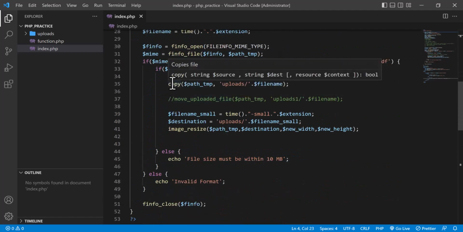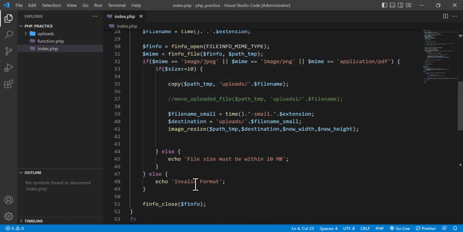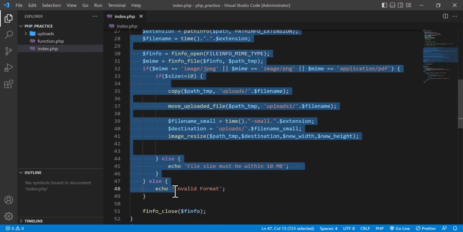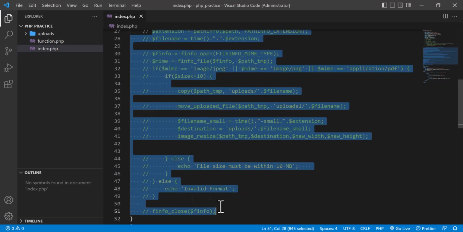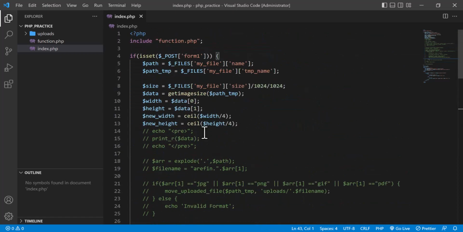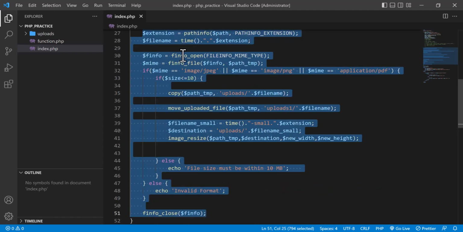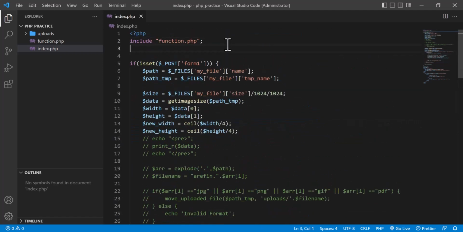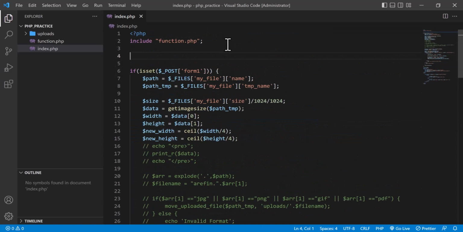So here, in order to unlink any image, I am just going to call that. I am just going to make everything here in comment, and here just for example, when the page will be loaded, an image will be unlinked.